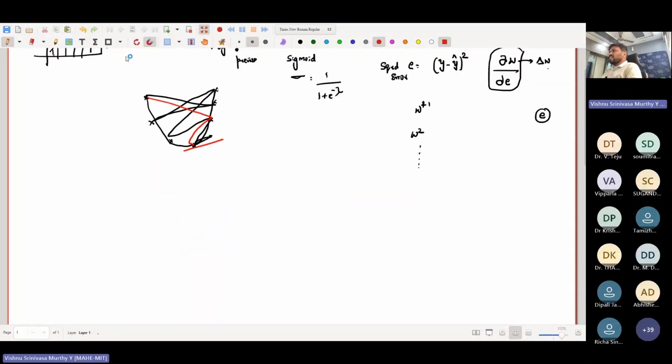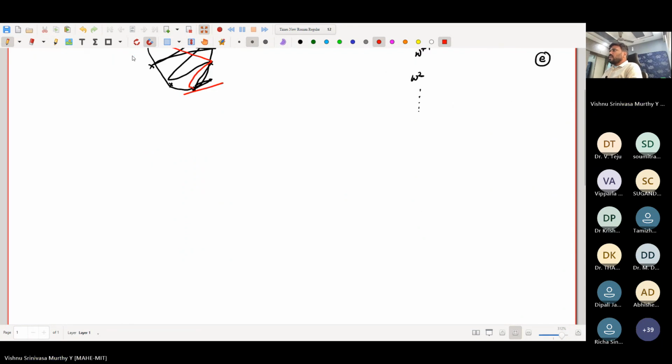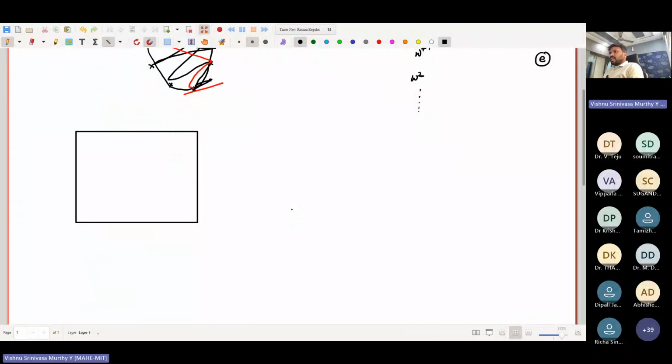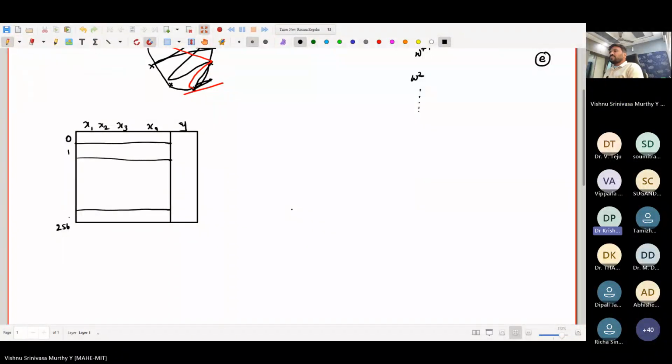This is the next information about the neural network. Suppose I have a sample; let us assume that I'm having a table. In this table, I have dependent and independent variables, where y is the dependent variable and the remaining are independent variables. Let us assume that there are 4 features x1, x2, x3, x4, and 256 samples: the first sample, second sample, up to the 256th sample, indexed 0, 1, to 255. So the matrix is of size 256 by 4.